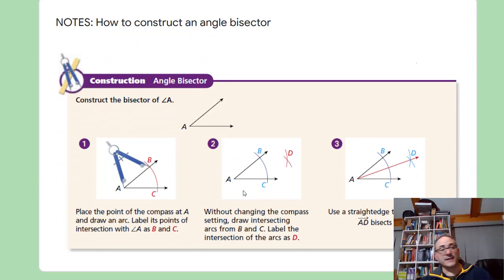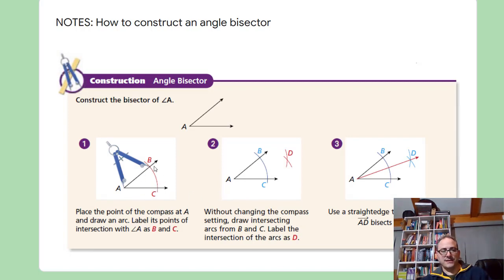Here's how to construct an angle bisector. Again, we did this construction in class. If you need to go over it, we'll do it in person together. Essentially, you're going to use your circle tool to create this little arc, making this distance equal to this distance. AB here is going to be the same distance as AC because they're both radii of a circle.